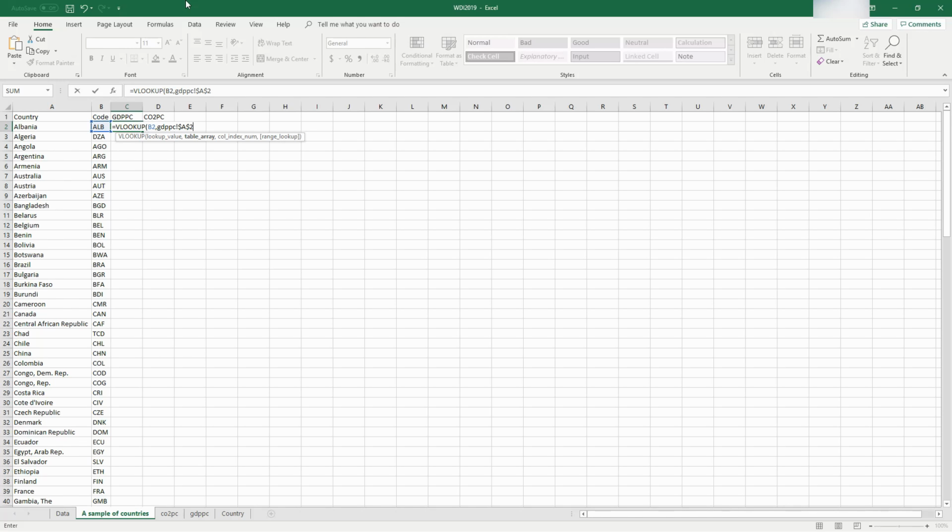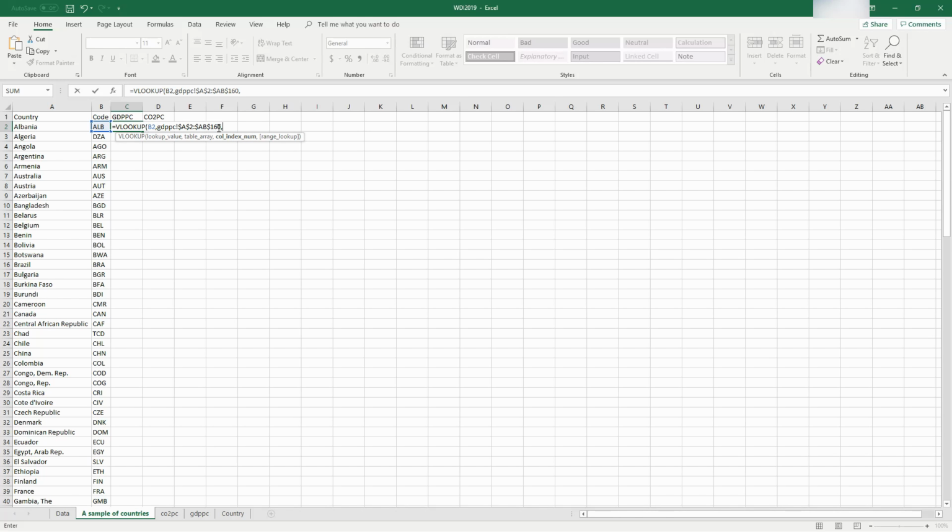So remember, we're starting at A2 and we're finishing at AB. So we're going to do $AB and then $160. So that's the finished table array. So that's where. What this is saying is that it's going to look for a match of B2 on the sheet GDP per capita between the columns A2 and AB160.